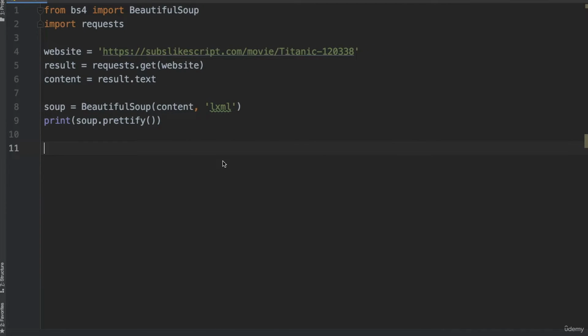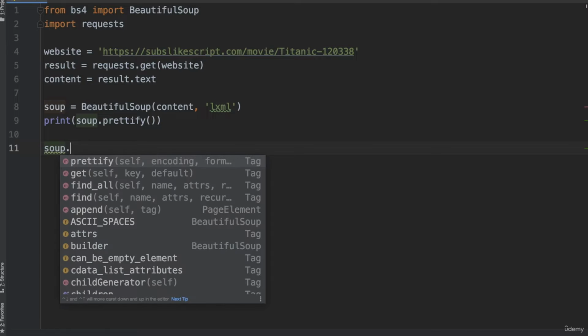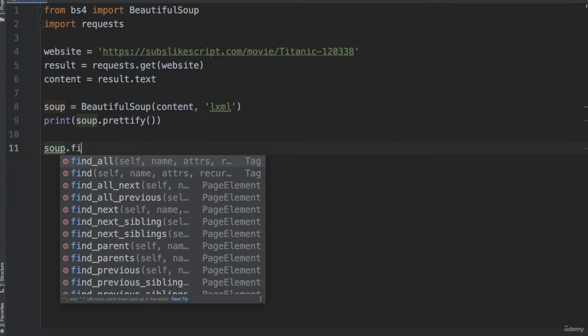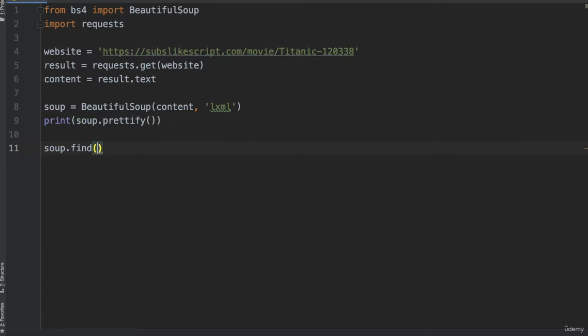and I'm going to write soup. Once we write soup, we can find elements. There are two options to find elements. We can use find, or we can use find all. In this case, since I want to get just one element, I'm going to write find. So once we have this, we have to indicate the name of the tag of that node.